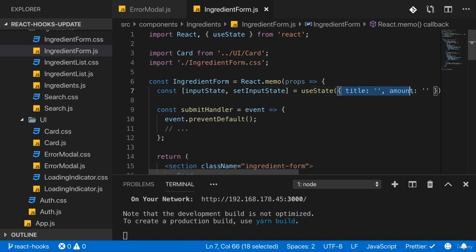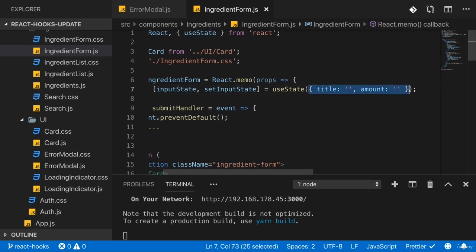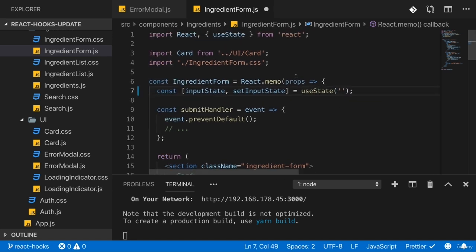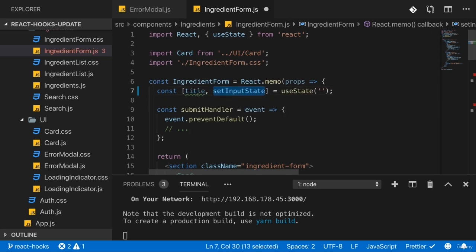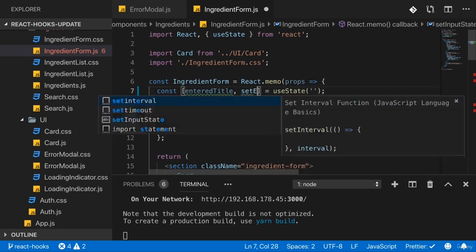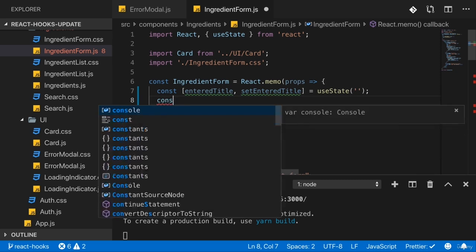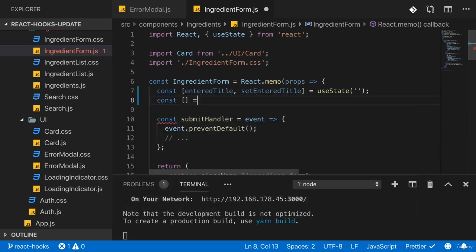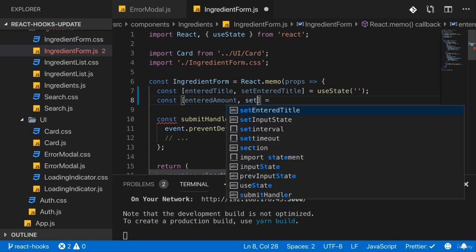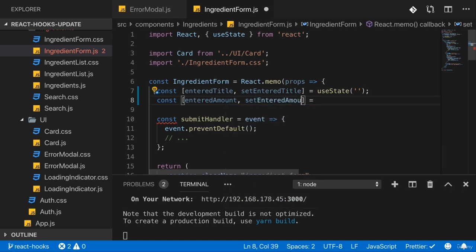So what would make much more sense here is that you don't have an object, but let's say just a string here, and that this is your title, maybe your entered title to make it really clear what you're saving here, and then you have the setEnteredTitle function. And then we add another state here, which is our entered amount, and we have setEnteredAmount here.